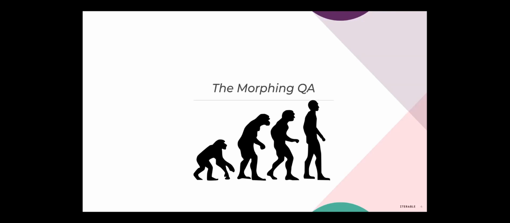The whole thing though is what got you to each stage may not get you to the next stage, right? So you need to understand the programs that you need to build at each stage, how to scale forward, what you should be preparing for, and what you need to leave behind. And hence the title, the Morphing QA.